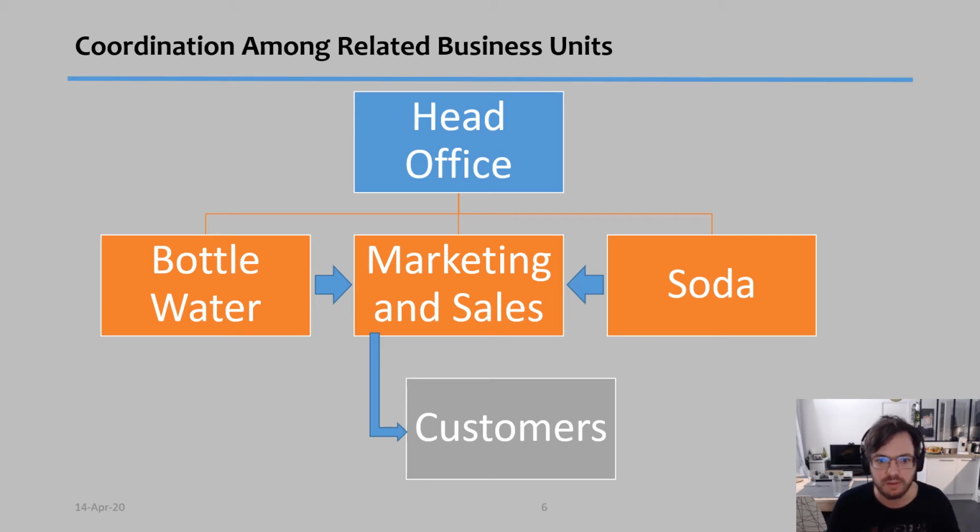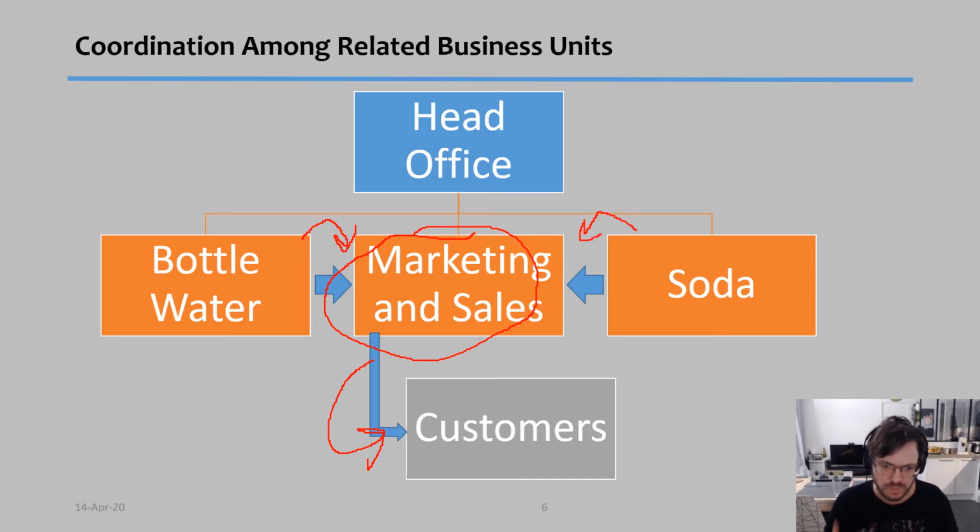Now let's pick up this example. We have a head office and we have a marketing and sales department in it. Now in this business, we have, for example, bottled water and soda that we're producing, and these two businesses are similar. Therefore, our marketing, sales, and communication use the same channels. And you might decide, let's centralize all of this in the head office. Now the problem is that since marketing and sales is going to be the one that is actually doing the communication to the customer, they also have to manage now the communication from the bottled water business unit and from the soda business unit.